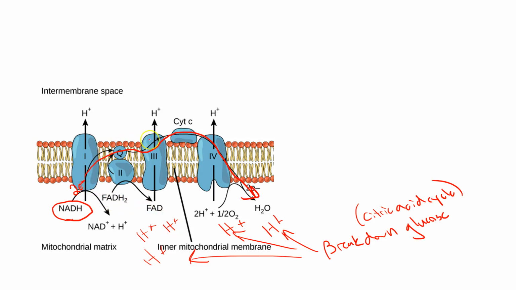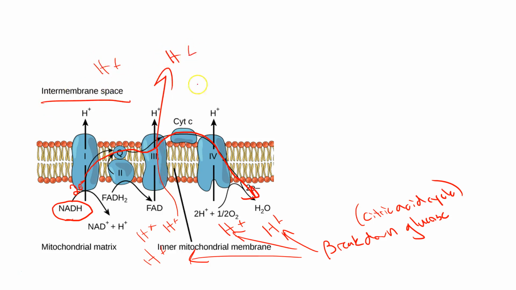And as these electrons pass through the electron transport chain, the positive charged protons are kind of tricked by the electrons. They see the negative charge whizzing by, and they want to meet up with it. And there's certain places where they're able to get really close, and that's these complexes that you see here. But the way that these complexes are arranged, they allow the hydrogen ions to get enticed or attracted by the electrons, but they don't actually attach to the electrons. So they actually get tricked into accumulating in the intermembrane space.